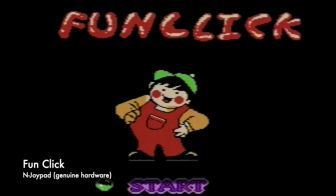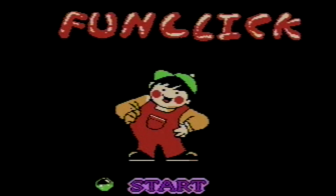So the first game is called Fun Click, which is a direct rip-off of Union Bond's NES game Poke Click. At this point, I'm sure you already have 2 questions. 1. Does this game have anything to do with Pokemon? Well, I'm sorry to disappoint you, but no, it does not. And 2, why does the title screen make it look like this game is called Fun Flick with 2 L's? And the answer to that one is because the guy who did the title screen didn't really do it very well. Way to English, guys. That should be CL, not double L. This is not Welsh, it's not a th sound, it's a cl sound.